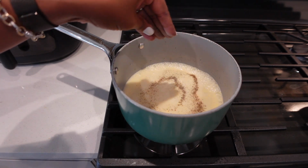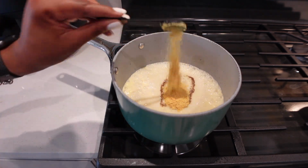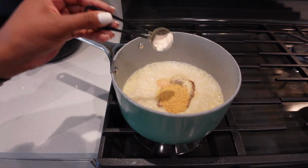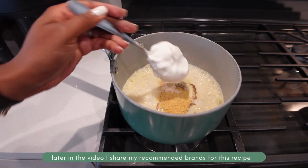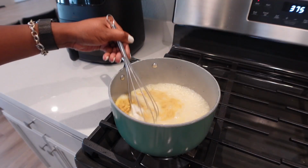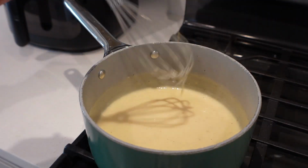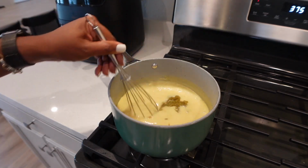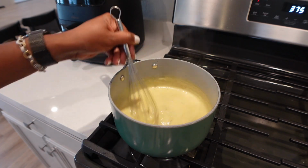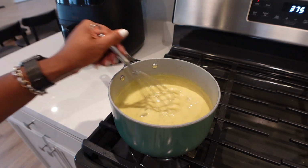So now that the cheese has started to melt, now we're gonna start seasoning. I'm adding some black pepper. Also gonna do a bit of salt. I like adding nutritional yeast, garlic powder, and a bit of onion powder. We're also gonna add in some vegan sour cream and then whisk. Also to the cheese sauce, we're gonna add about ½ a cup of green chilies. And at this point, you'll want to taste and adjust based off of your preferences.